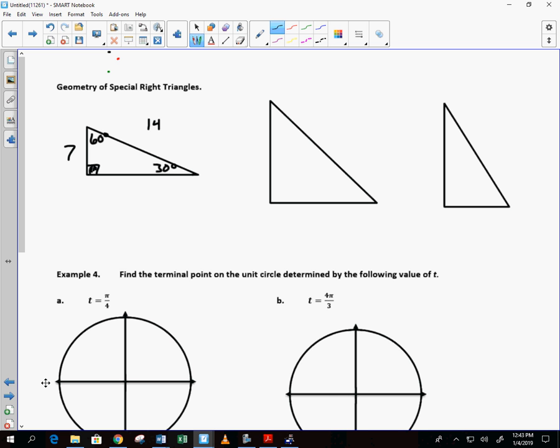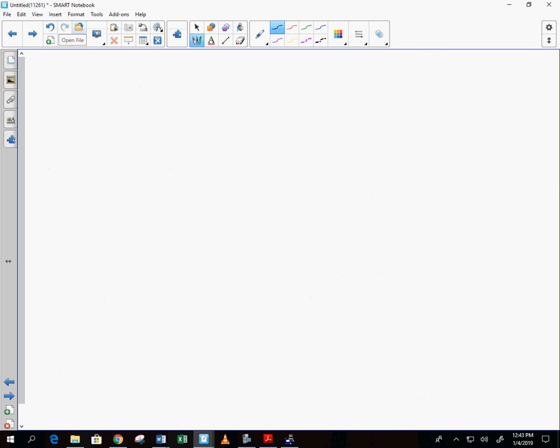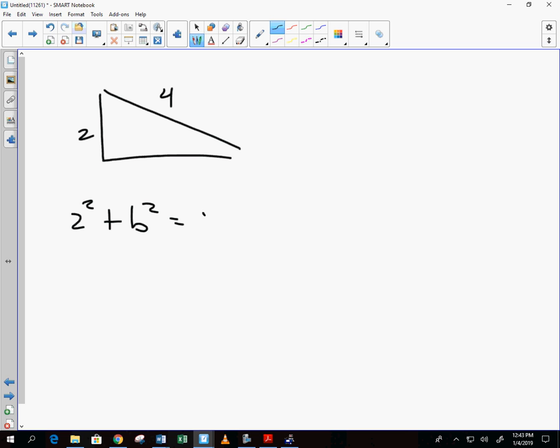We can do the Pythagorean theorem. I'll do it once. Fair enough? We'll do it once. Okay? Just because you don't need to continue to do it. There's a much shorter way. If you, say, had this shape right here, and you said that this was 2 and this was 4, you're going to find that side. You'd say 2 squared plus b squared is equal to 4 squared, right? You got 4 plus b squared is equal to 16. So b squared is equal to 12.